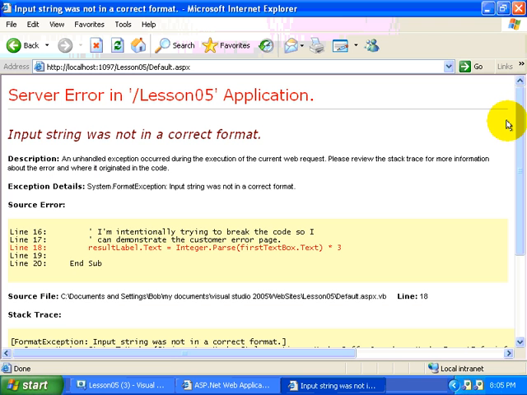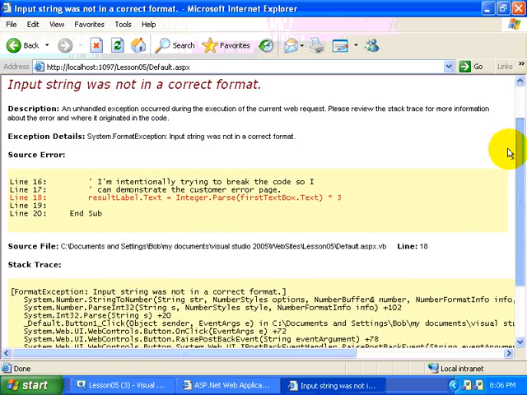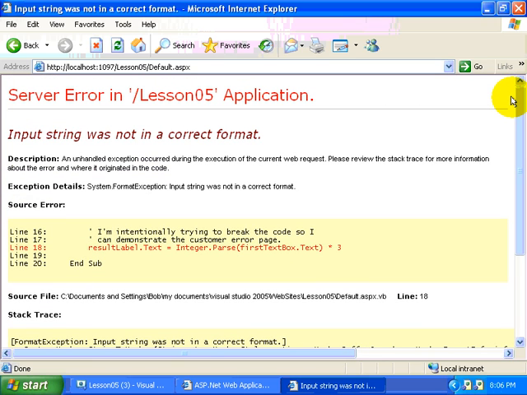Okay, so this is what your end users would see if they used their web browser, browsed to this web page, typed in a value that you were not expecting to handle from the end user. So in this case, I was trying to do a multiplication, but I typed in the letters HIH, just whatever I typed randomly on my keyboard. So HIH times 3 equals, well, nothing. I have a format exception. And so you can see here that I get this really informational but ugly error page.